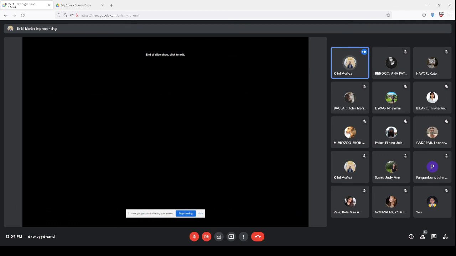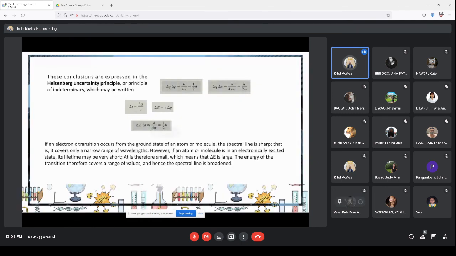So actually class tapos naman na tayo. So this is the reason why meron quantum mechanics, class, also the Heisenberg uncertainty principle ay kailangan natin for us to describe why the atomic theory of Bohr was faulty in a sense that he wasn't able to describe or to explain why certain lines are being fine and why certain lines are being broad. Got it? So yun yung isa sa mga problems, right, during the time of Bohr in his atomic theory.